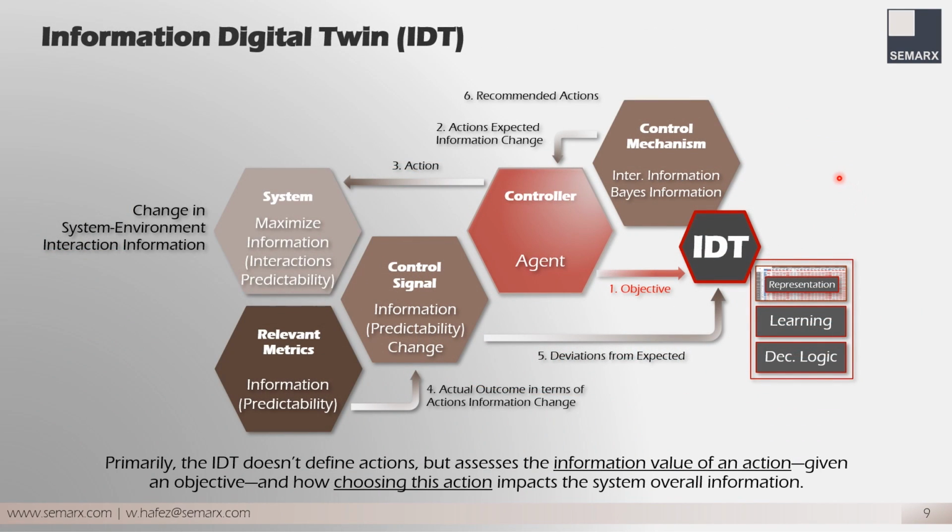So how is that implemented? That's implemented by what we call an information digital twin. It monitors the interaction of the agent with its environment. It has this kind of representation, and once there is an objective, the objective translates into conditioning on certain events or features, and then it provides the necessary calculation for the selection, the number of bits in selection, and the impact of the various selections. It can provide simulation, according to which the agent then decides which action to take, and the entire cycle keeps increasing, and the AIDT all the time calculates this kind of information provided to the agent.